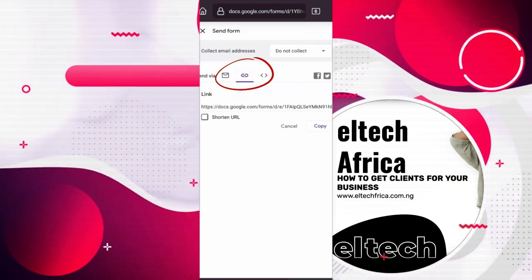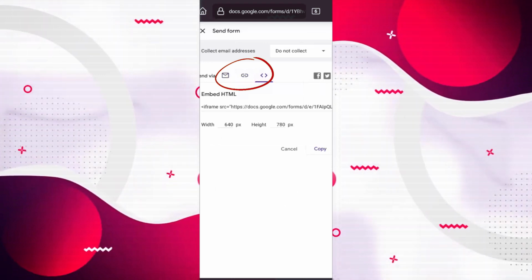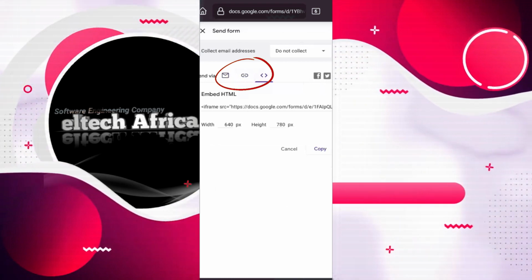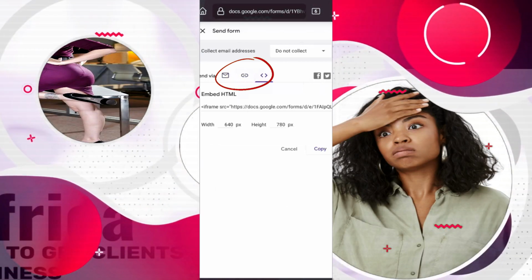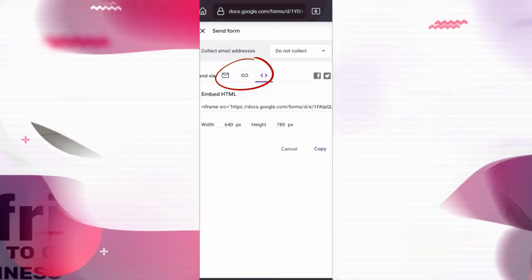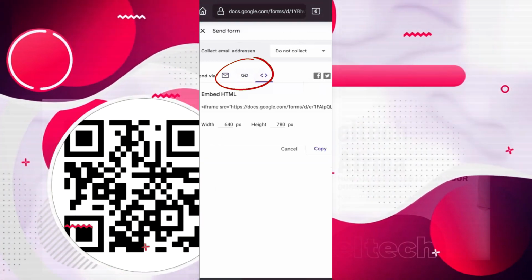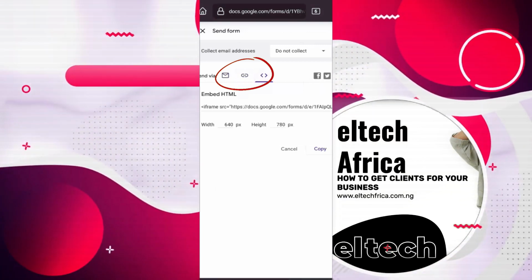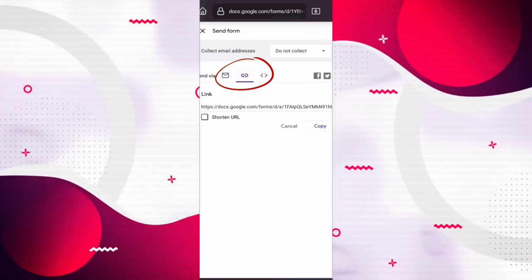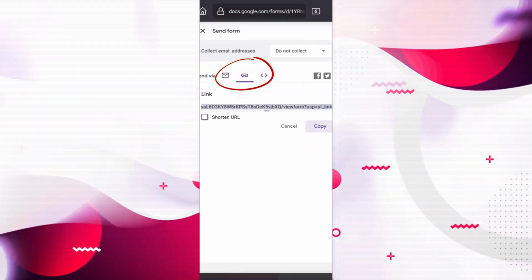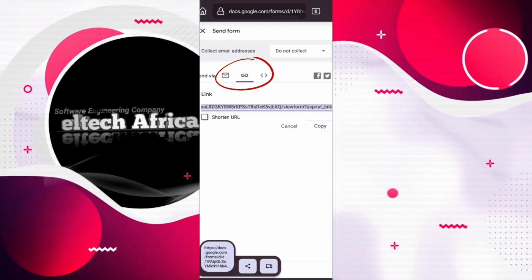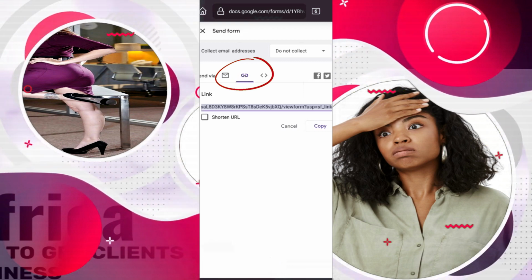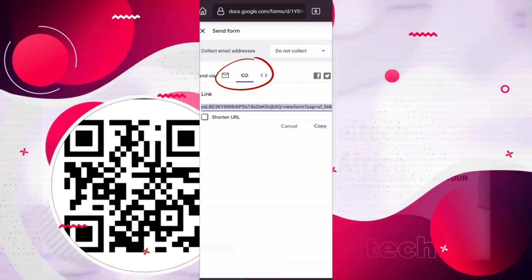So the third one there, we have the iframe structure, which is embedded code. This is in case you have a website, maybe you could just copy this code and paste it on your website. If you want your form to actually showcase on your web page, this option is very good for you. But the most recommended is actually the link, which is the one in the middle. So you could copy your link, very simple, and paste it on any platform just to receive information from your clients or customers or whatever it is you want to use the form for.